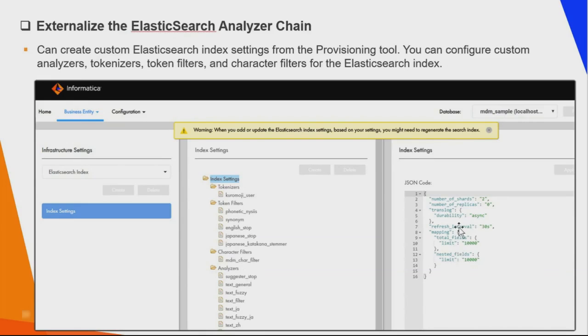Here the primary thing is if you are doing any sort of change, we need to make sure we run the indexing job after that. That's the must condition. Here you can add some stopwords as well. So just make sure you have a proper understanding of how the configuration needs to be done before we try. Those are the two features which have been added as part of the 10.4 release.